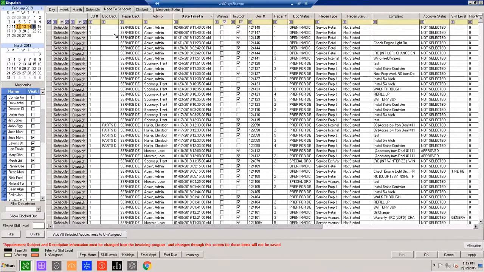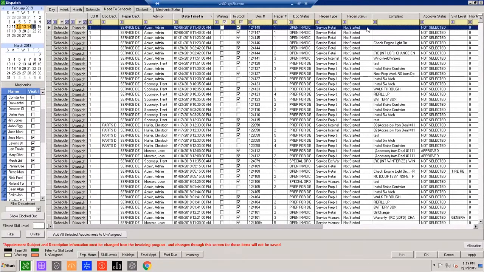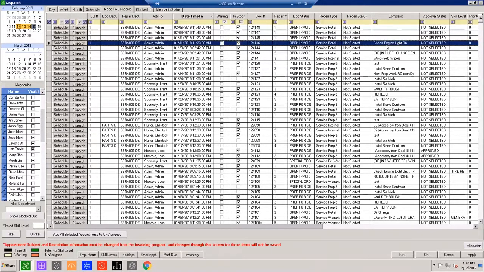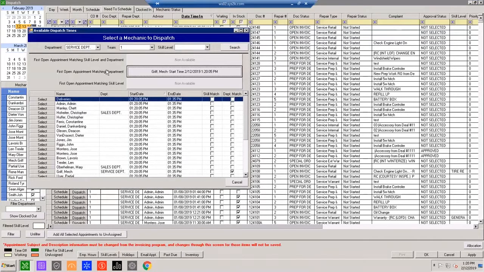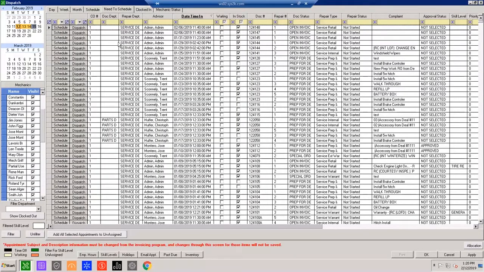But all this is really intended to do is, let's say I have this job line and I want to go ahead and dispatch it out to one of my technicians. Let's say this check engine light is on. Okay, well, I'm going to go ahead and hit the dispatch button. It's going to put the single job line into the next available technician. So it's either going to look at any available who have a matching skill level. It doesn't look like there's any. First appointment matching department. So Mechanic Griff, he is available right now at 1:20, which is right now. So he is actually available to work on this, and go ahead and check out that engine light ASAP. So if I click on his name, it's going to dispatch that to him.